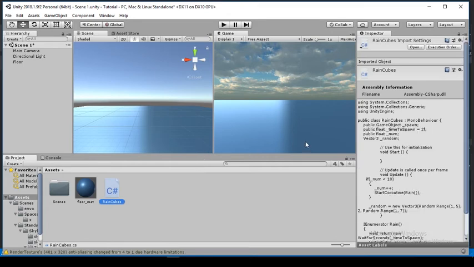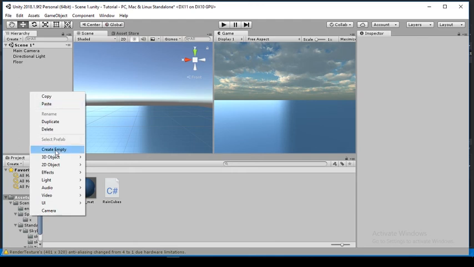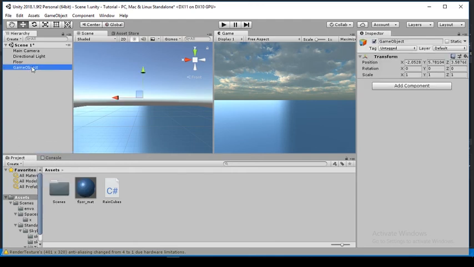I'll wait for it to compile in a bit. And still loading, still loading. Done. So first thing, I will create an empty game object. This would be my spawn position.